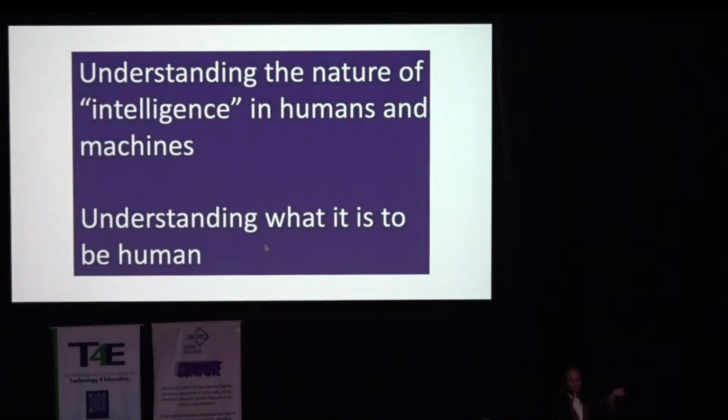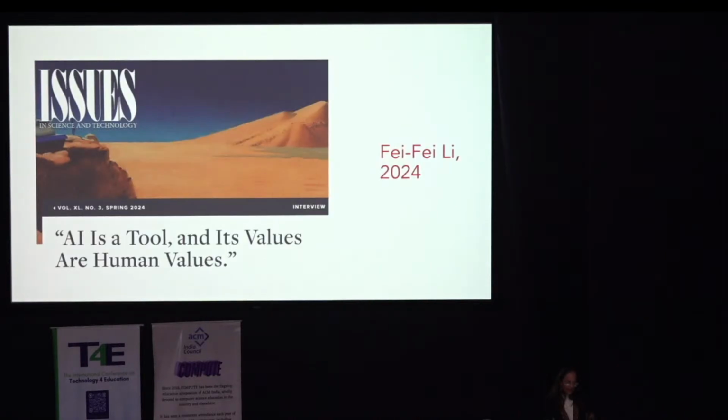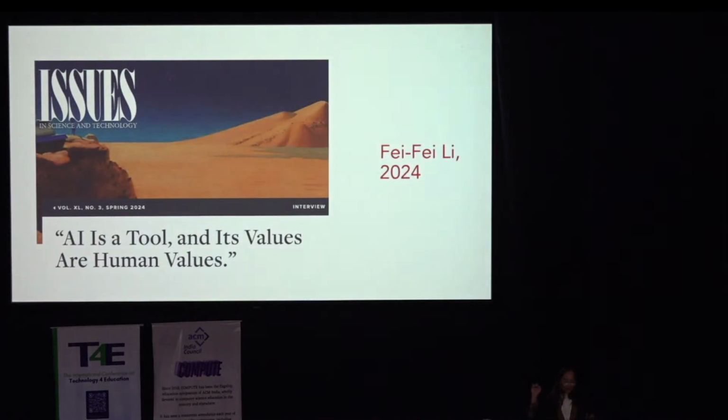The study of AI over the years has actually been a study of human intelligence, the nature of human intelligence, and what it means versus machines. And one thing I do appreciate about this current AI moment is that it's forcing us all to think about what it means to be human, right? And I tend to, though, push back on glib statements like this. I would argue that a lot of AI that we use today embodies certain human values. So this broad swathe of human values is not quite right.